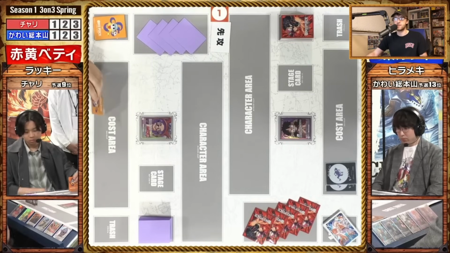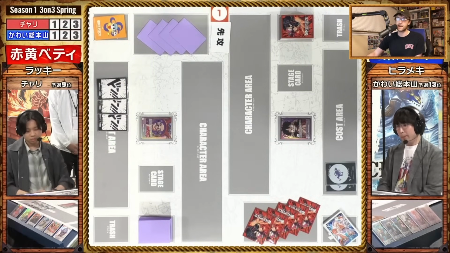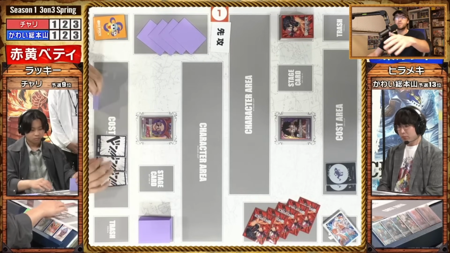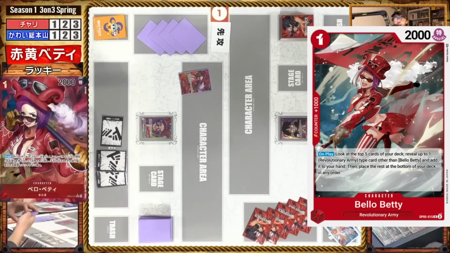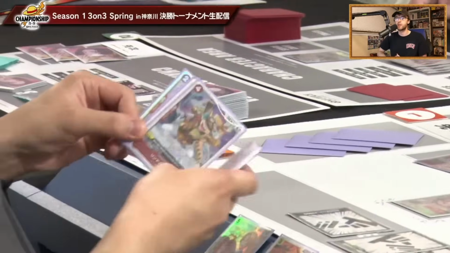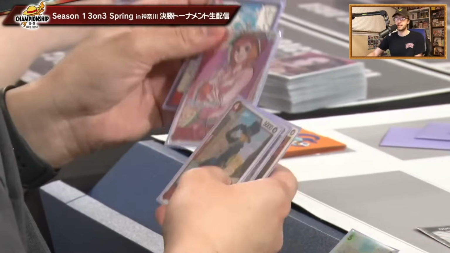Finding the Belo Betty on the top deck, right? Something that you wish you would have had last turn, but now moving into this one, you have two different options, right? One, playing down that Belo Betty and moving the tempo, right? And also maybe playing the Kuma to spread out the bodies, or going ahead and just playing that 3-cost Karasu blocker. Opting for the Belo Betty at least first finds a couple different interesting cards, including the League Headquarters.